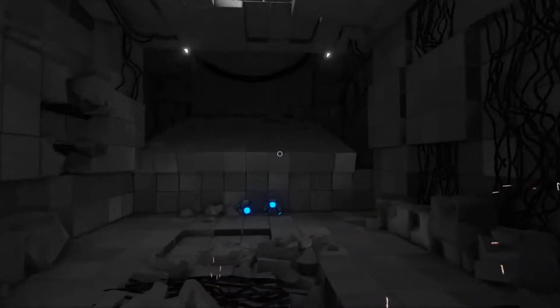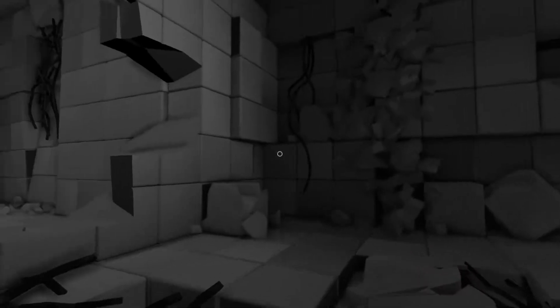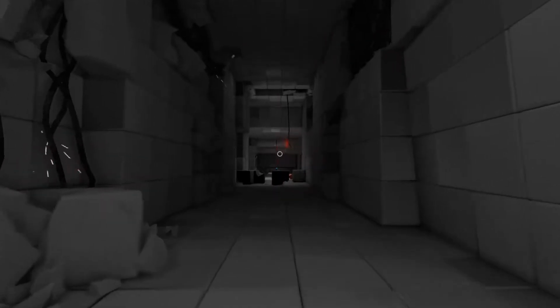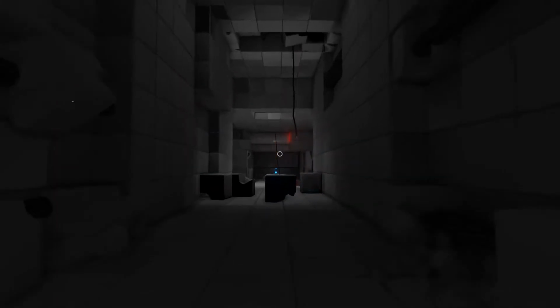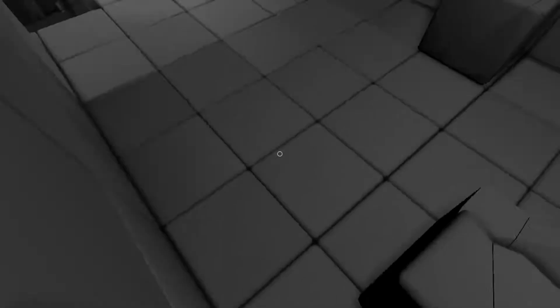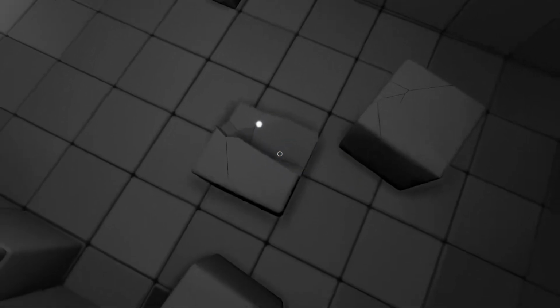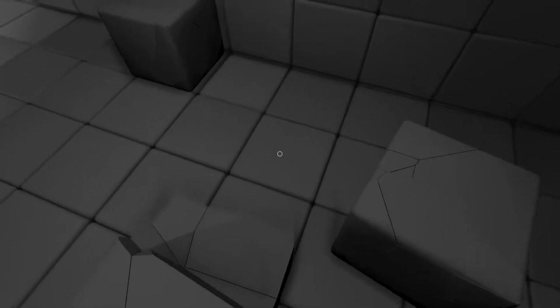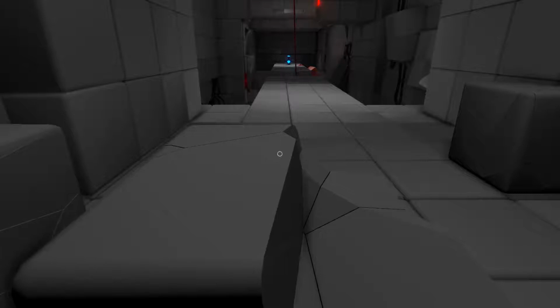What is going on? It's like breaking more and more the more I just go back and forth. Huh. And again? Nope, nothing just yet. And these blocks are not... Oh, they're physics blocks. Oh, they can bounce. Sometimes. Not always.